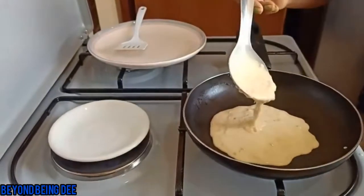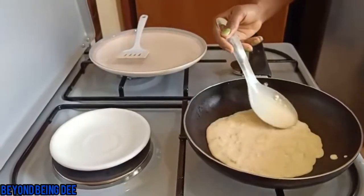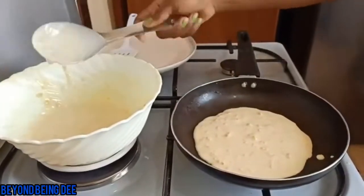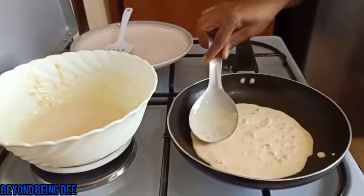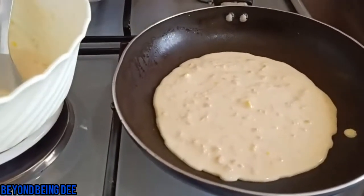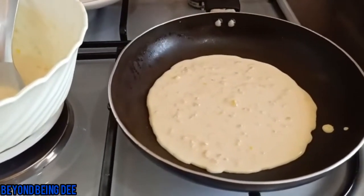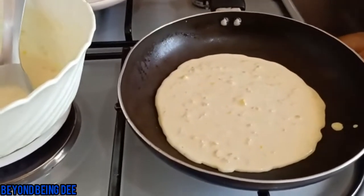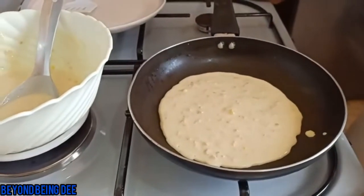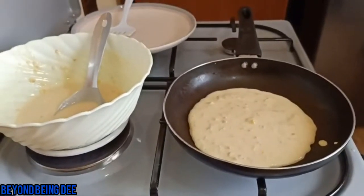Remember, I already added cooking oil, so I'm not adding any more cooking oil. You can see my oats and other things that I put there. Yes, that's my orange peelings. So let's see how it goes. But I know they are so yummy. I have tried them before and they are worth it.